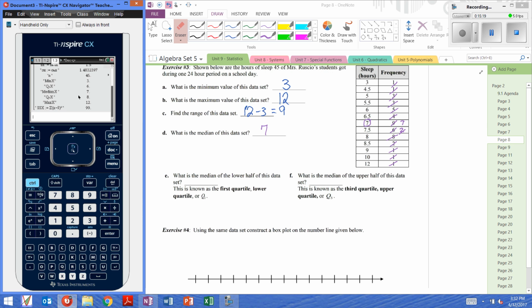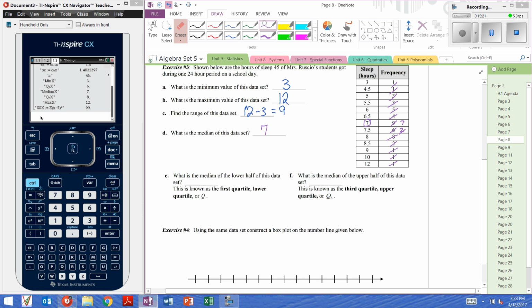So what you can see here is this magic that just happened. Your calculator calculated everything for you. It told us our minimum, our maximum, our median, we were right. But then it tells us our 6 for quartile 1 and our 8 for quartile 3. So it lists all of this information there for you. And you can use this at any point in time. We actually could have used this at the very beginning of the question. I just didn't show you yet.